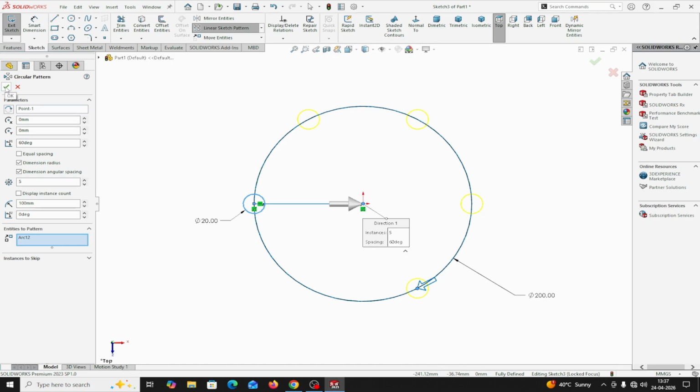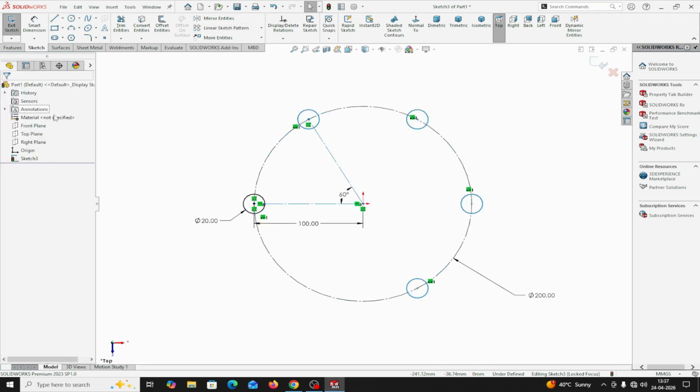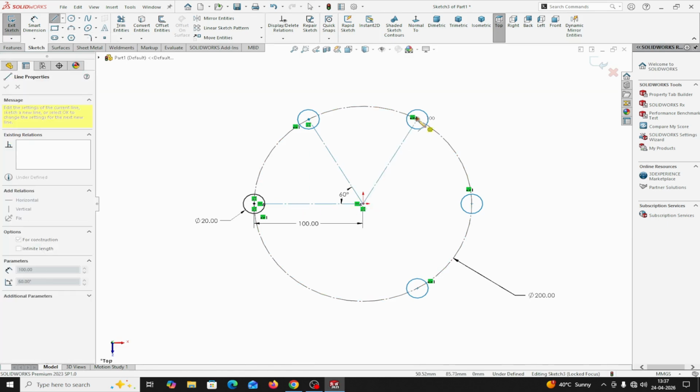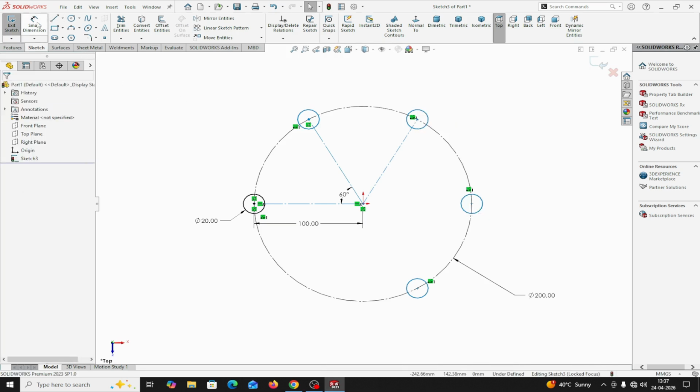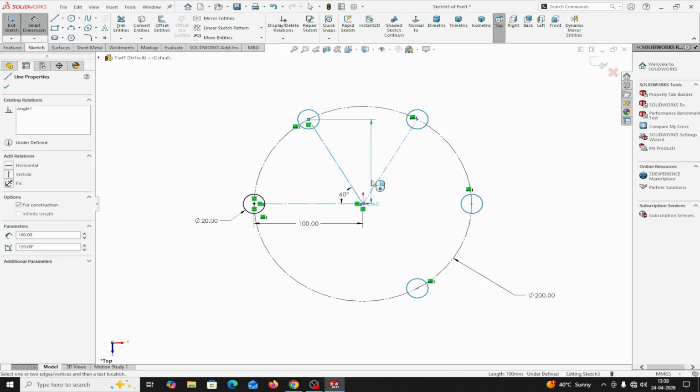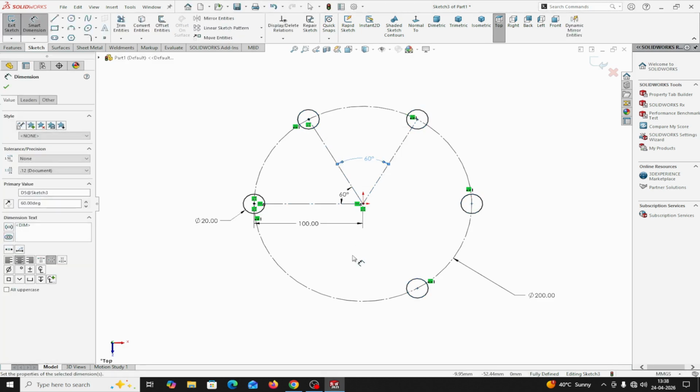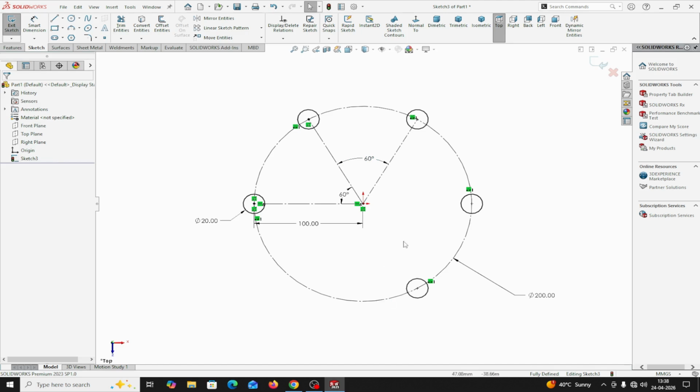For example, I show you this, click it. Suppose this angle between two objects is 60 degree. Suppose I make this line here, and if you check the angle here, it will be 60 degree. You will see this one. So in this way you can also make the pattern. Okay. So the angle between any two objects is the 60 degree.